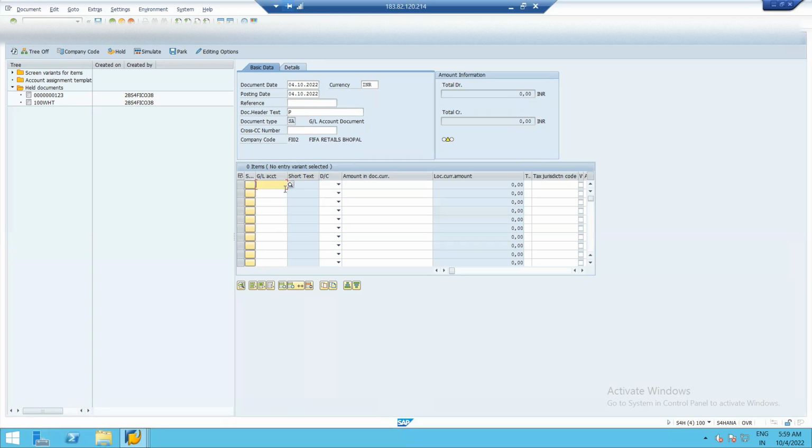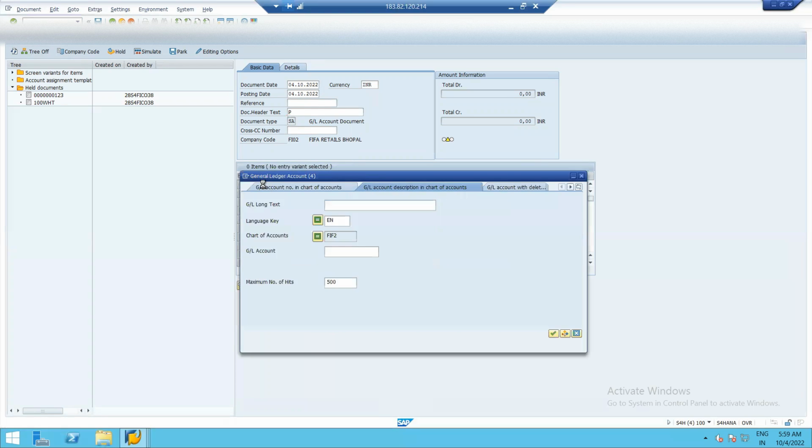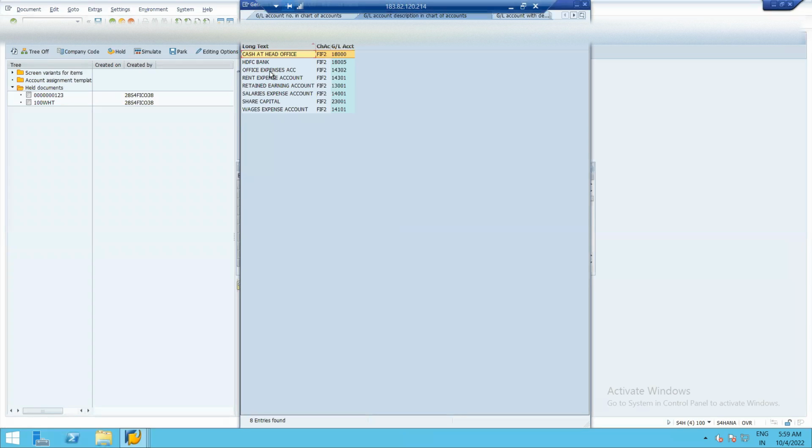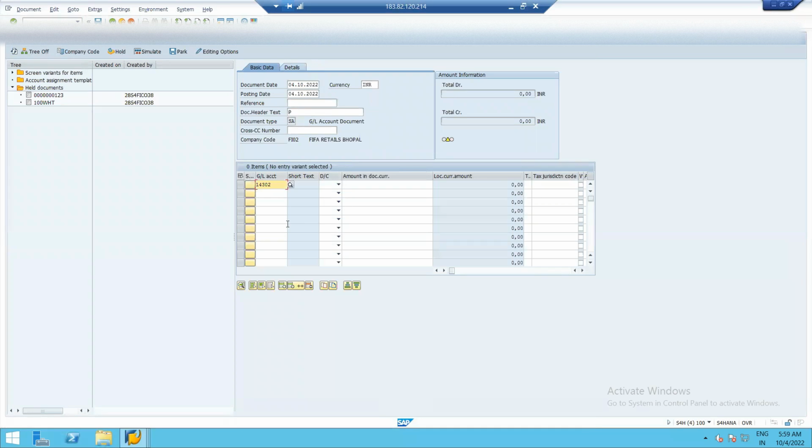So general ledger account, say office expenses account, debit 200 rupees, and say cash account, credit 200 rupees. Okay.